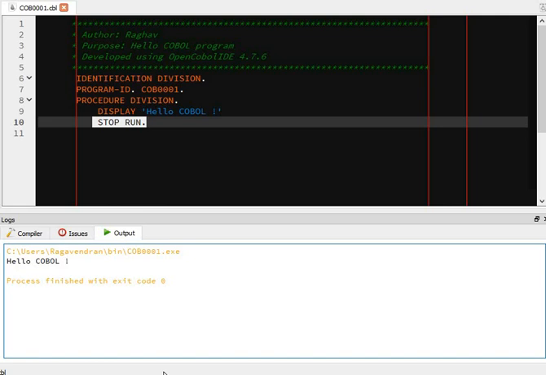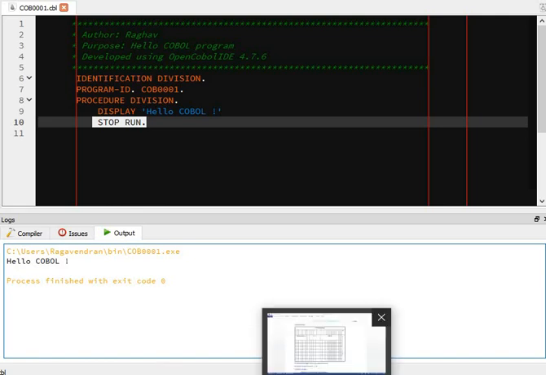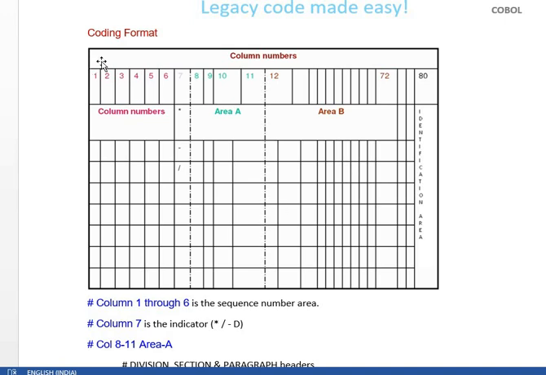Now let's try to understand a little more about the coding format. Let's go to the document. Here you can see COBOL is a language which is heavily based on column positioning, right? So where you type is important. A line is divided into 80 columns, that is, each column represents one character. The first 6 columns were meant to be used in the good old days when they were using punch cards. In modern COBOL they don't use it.